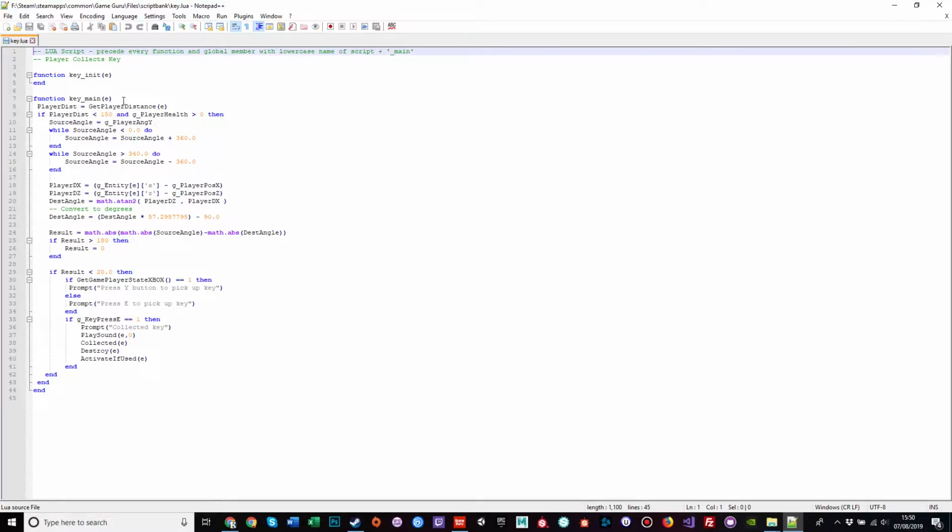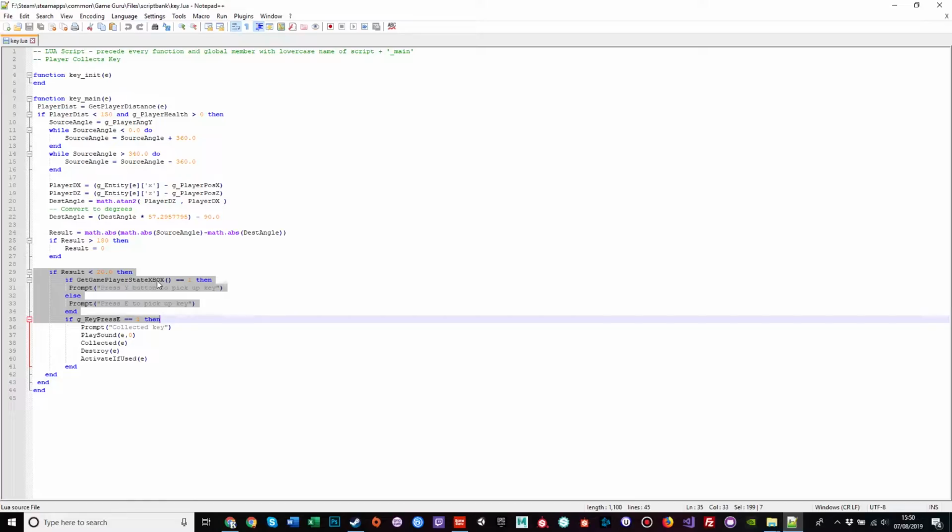You don't have to understand all of it at this stage. You just have to simply understand that this code will check to see if you are looking at it, basically, and if you're close enough to it, and if you are, it'll give the option to collect.